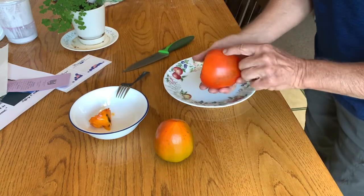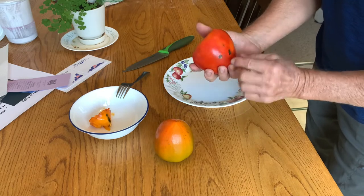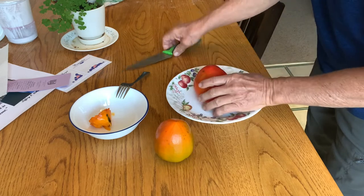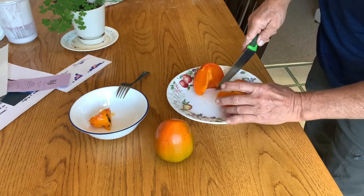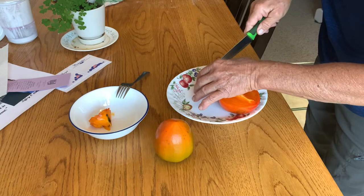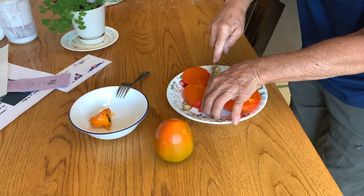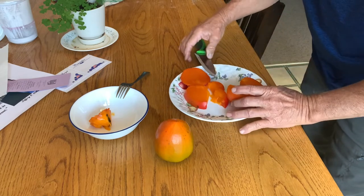The skins are really delicious. I might cut off some of the spots on them, but I just wanted to show you how you might want to try eating one of these. They are the consistency of jelly, but they're to the point right now where you can slice them. And they are so good.